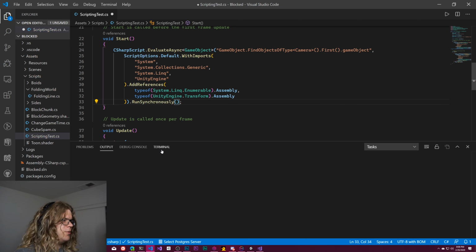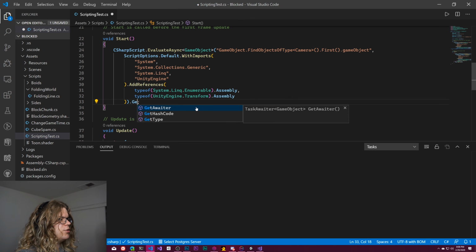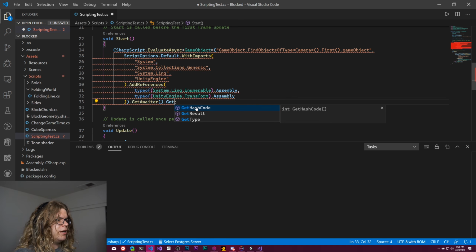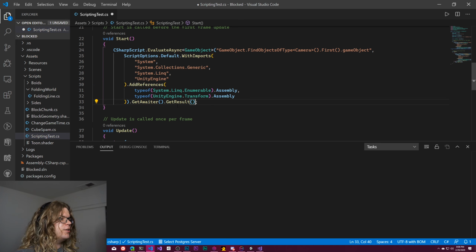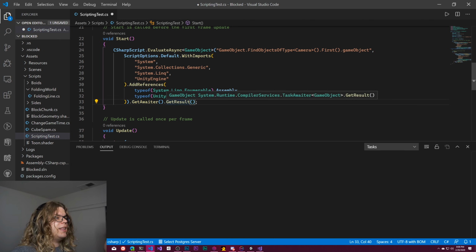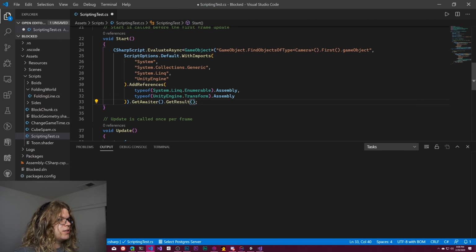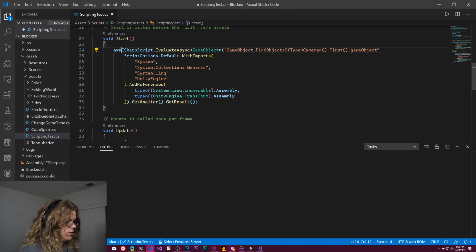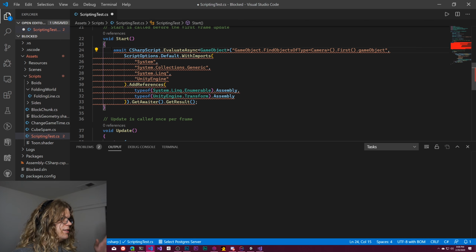Does that do what we want? Sure it does. But it's just going to complete it. If we do GetAwaiter, GetResult, that's going to keep the type moving forward. So we get a TaskAwaiter of type GameObject, and then we get the result, and that returns the GameObject. What we want to do is do something like await this.